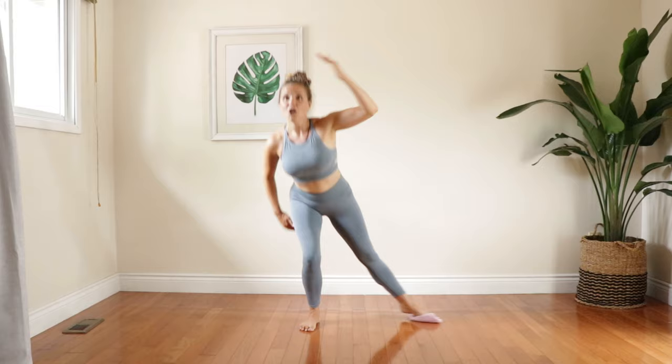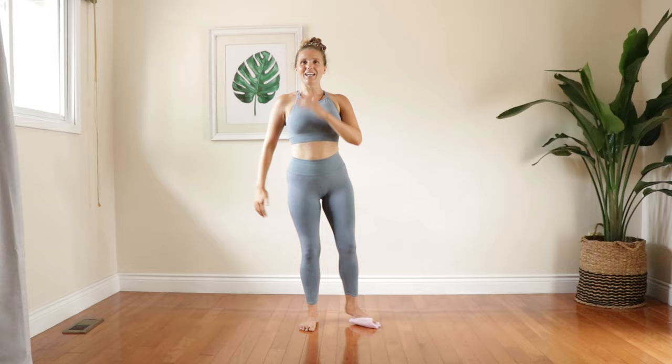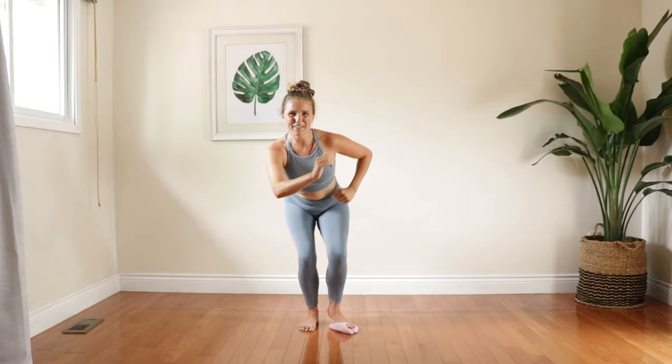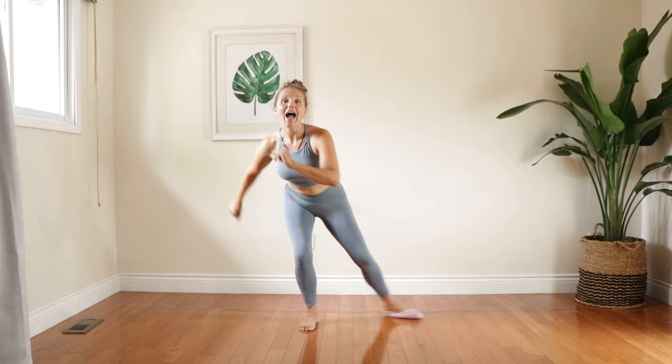Good. We'll do four, three, two, and one. Come down, hold it. Speed skater, speed skater, speed skater, speed skater. Five, four, three, two, and one. Come up. Woo! Shake your legs out.